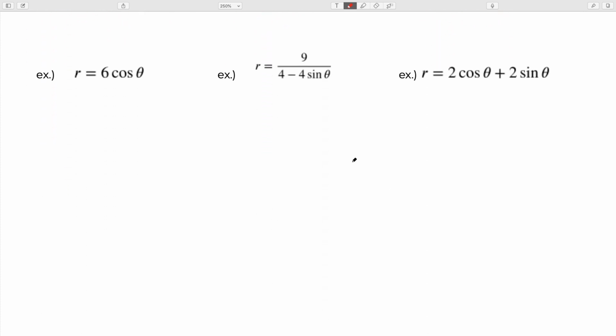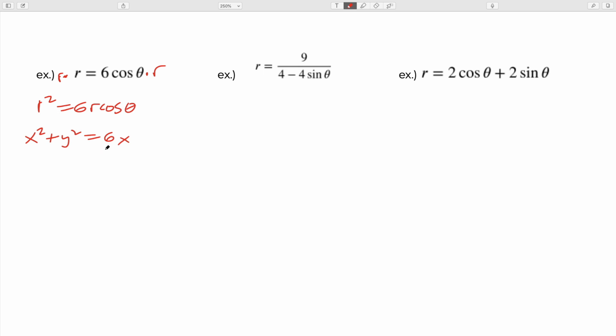All right, next example here, we have r equals 6 cosine of theta. So again, to simplify this, we've got to get r times the cosine of theta. So what we're going to want to do in this case is multiply by an r on both sides. So we have r squared equals 6r cosine of theta. Now again, what is r squared? Well, that's going to be x squared plus y squared. And then over here, we'd have 6r cosine of theta, which is going to be 6x.